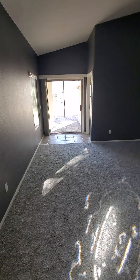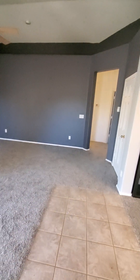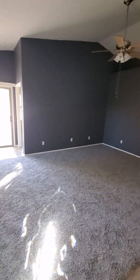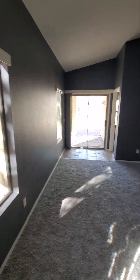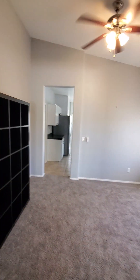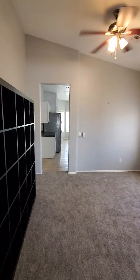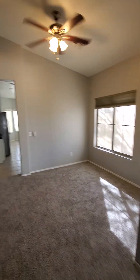Here we are inside 40275 Patriot Way. Right when you walk in off the main entry is what appears to be the living space, carpeted with nice vaulted ceilings and a little bit of darker paint — but nothing that couldn't be redone. As you walk in, to your immediate right you're going to see what essentially appears to be a formal dining area, separated from the main living area.